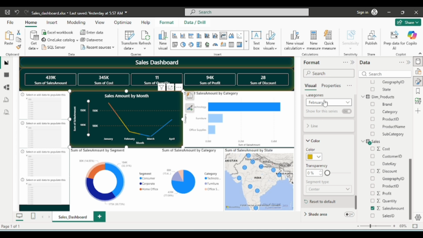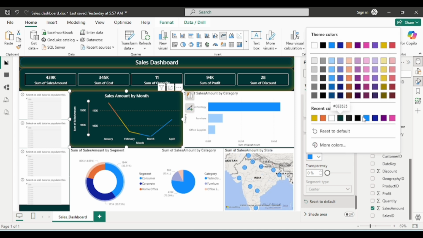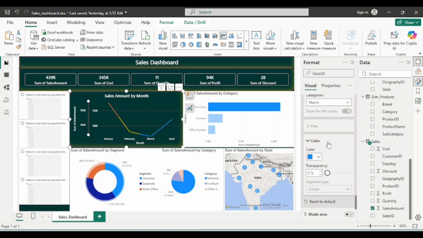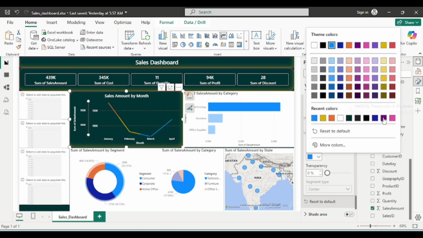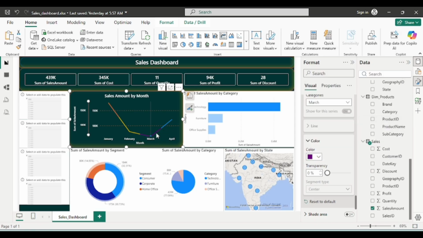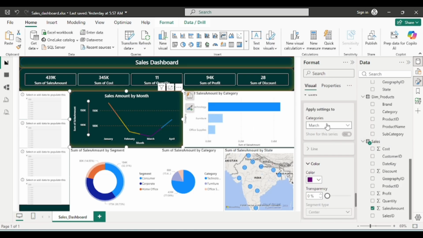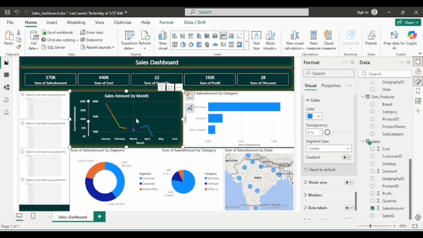Now for March, suppose this color is already selected, so I select another color, and it is changed. So you can change the color as per categories, as per our requirement.